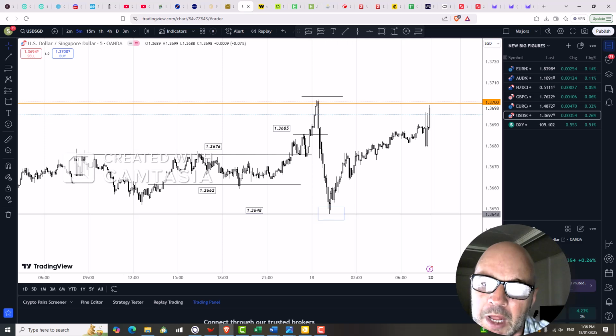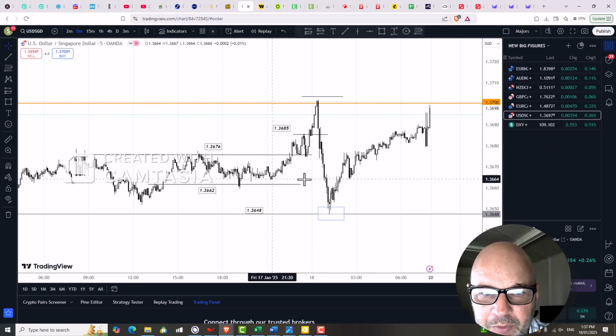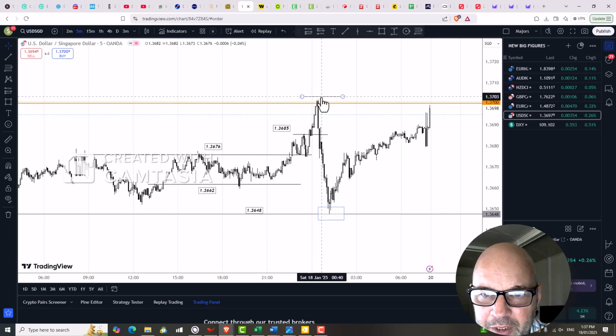These things are wonderful. You can't be taking every one, but what you tend to want to be doing is having a look at quite a few different pairs and then start looking at the ones you like, and you'll scale that back into maybe 2 or 3 for the session. One of those may not even get close, it'll go the other direction, but this particular one, for example, I've been watching for a couple of days, so that's what you need to be doing, just sitting tight, waiting on your hands. Then the structure of the actual trade is quite straightforward. So hope that helps. That's the USD dollar Sing.